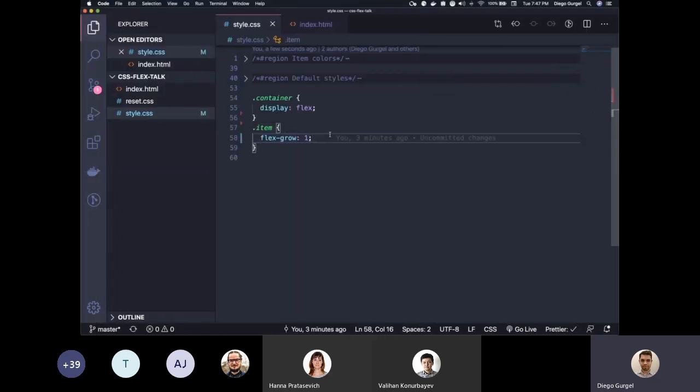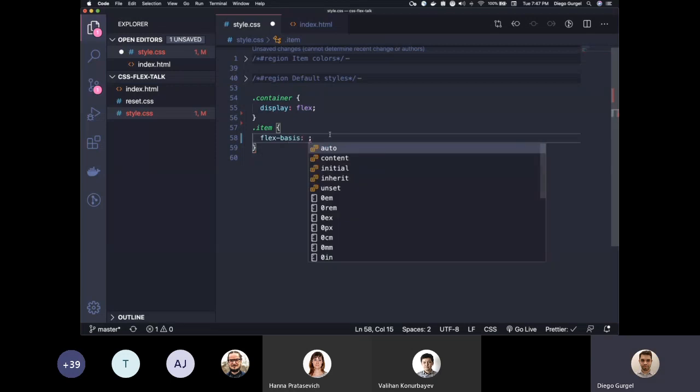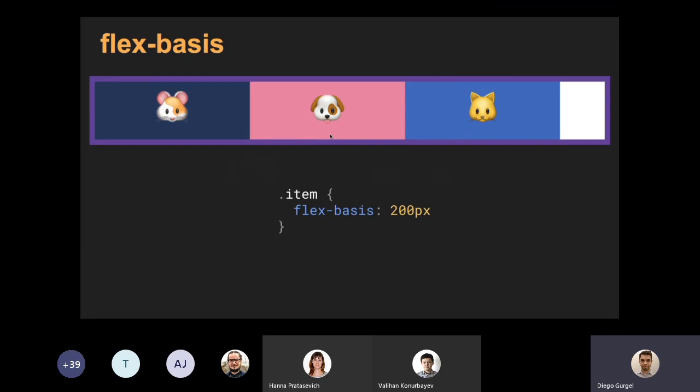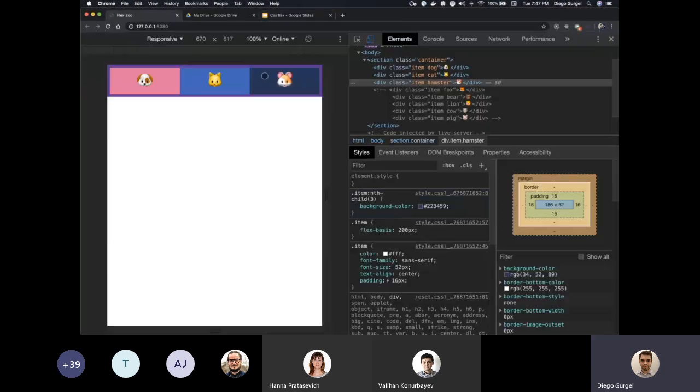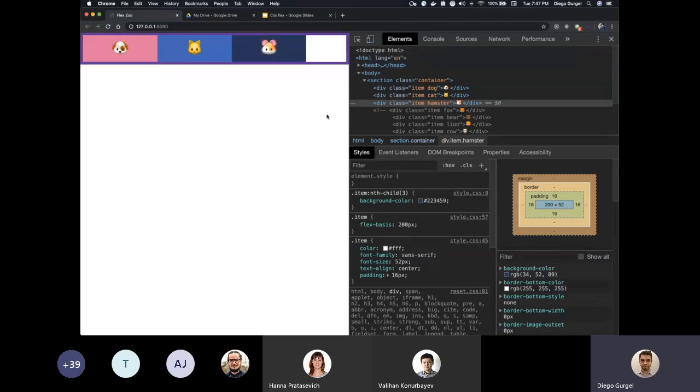Let's do that. Flex basis, 200 pixels, and let's check. It's already refreshed.